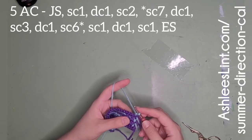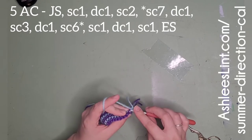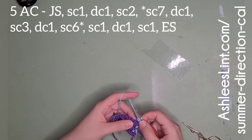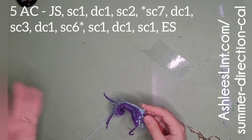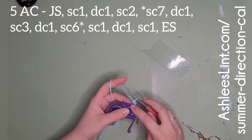Then if you're reading the pattern, it says single crochet 1, and this is US terminology. And if you read the key of the pattern, it explains that that really means, because we're doing mosaic, single crochet in the back loop only. That's just too many words to put in the pattern, so it's shortened to SC, okay? So we did single crochet in the back loop.